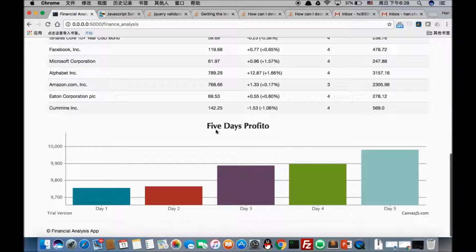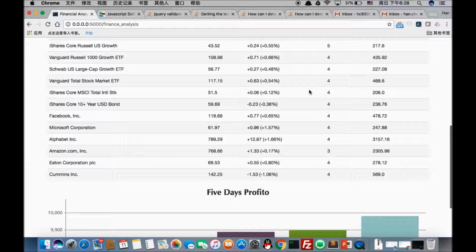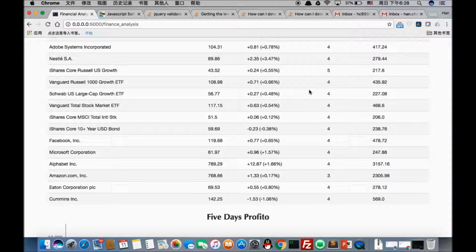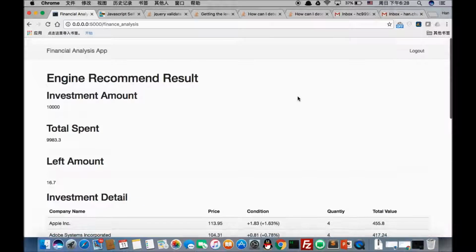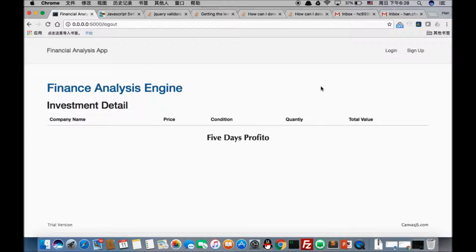And also we could see here is the 5-day profit, just like the previous one, like this is today. If we invest here it is $9,993.059, and this is the last 4 days. And we could see this is the highest since everything. Most of the stocks are rising high, so people are happy with their stocks. Yeah, and then let's see the next case, which is about how to track the user's history.